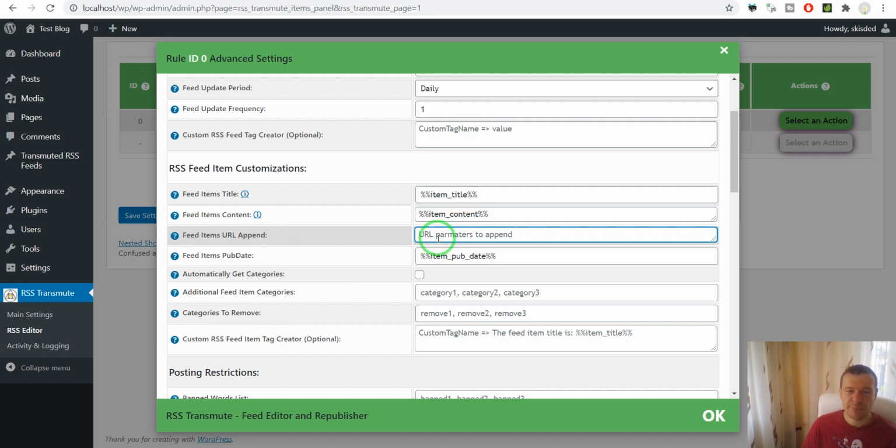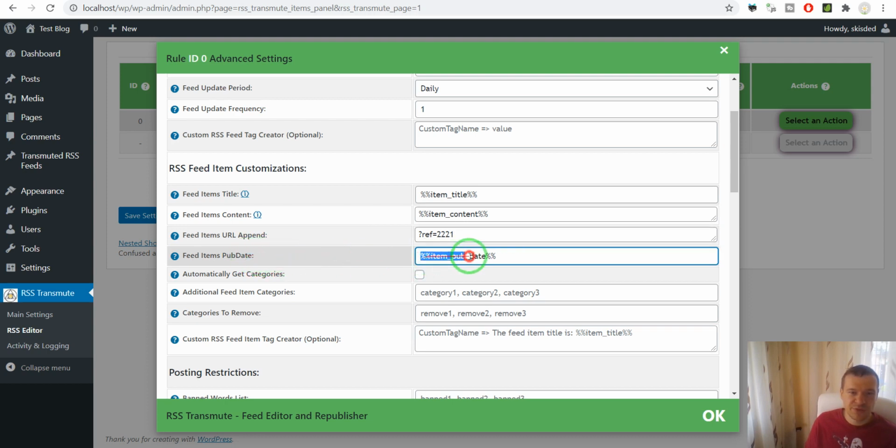If you wish to append something to the URL of the imported item, so let's say I wish to add my affiliate tag, URL tag, and this is my affiliate ID, so the original link will be imported in the URL of the post from the RSS feed, and this will be appended to it, and my affiliate link will be generated like this.